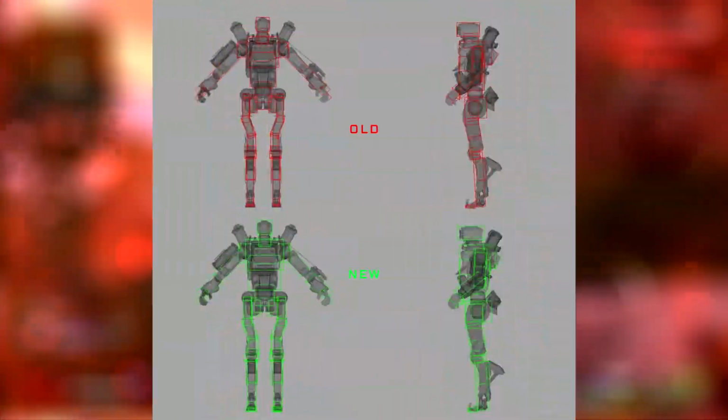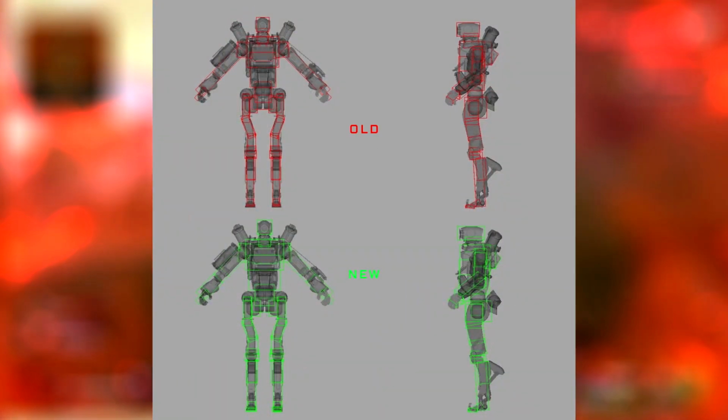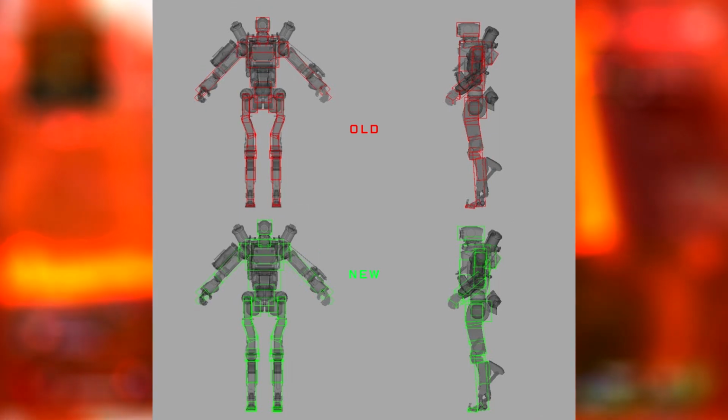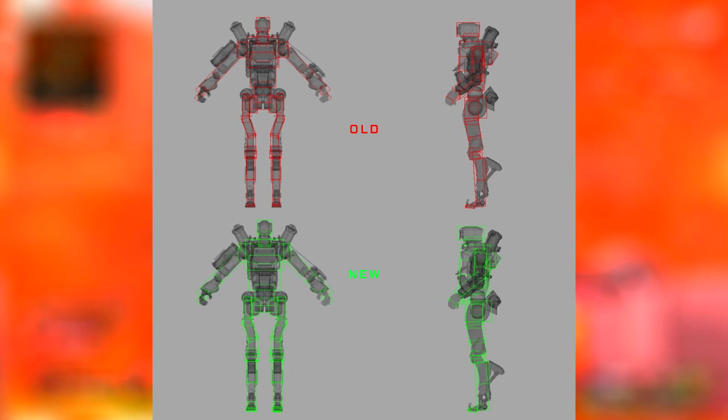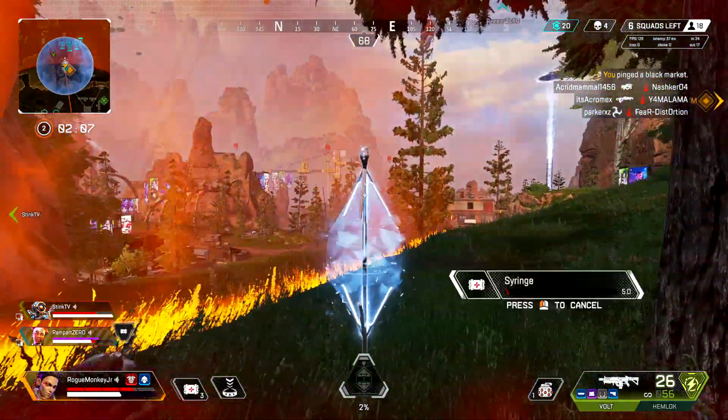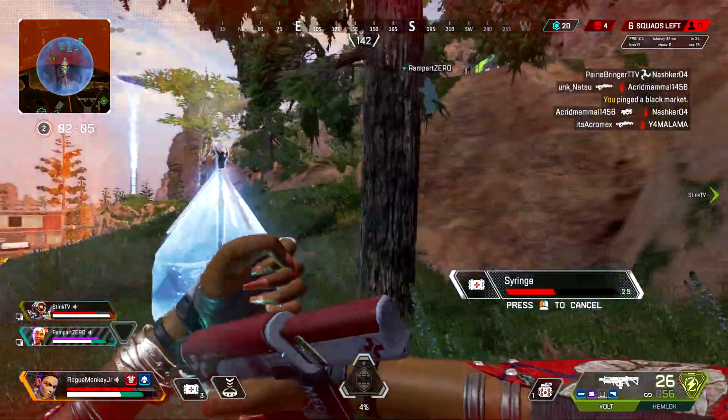Here is a before and after comparison of Pathfinder's hitboxes, as you can see on screen now. As you can see, there is still a lot of negative space around his arms and legs. We're hoping that by making it a little easier to hit Pathfinder, we can bring his win rate under control to the point where we can put meaningful power into his kit.